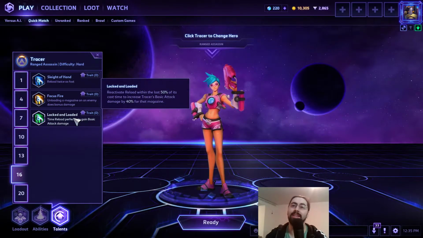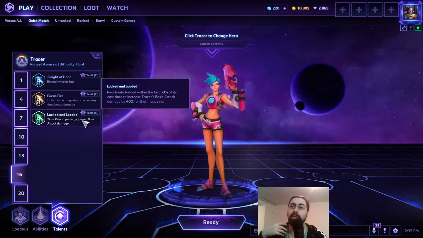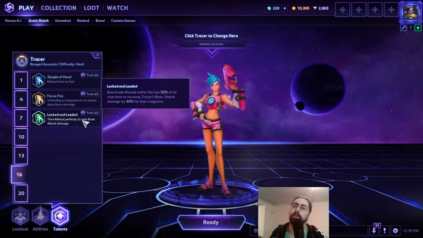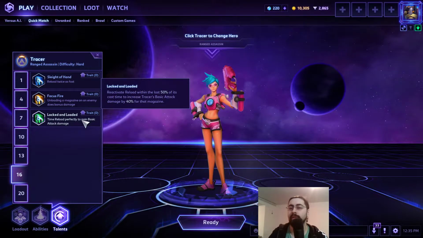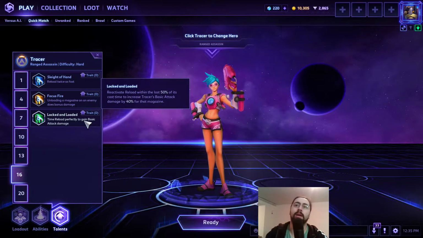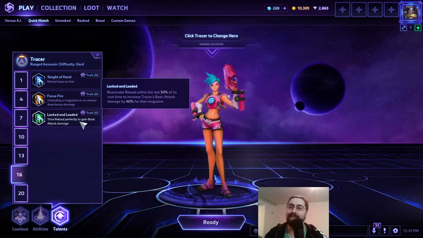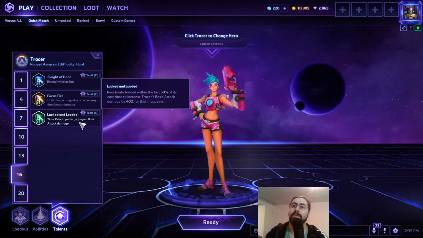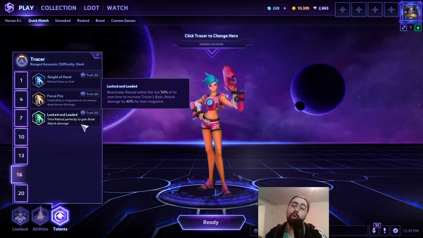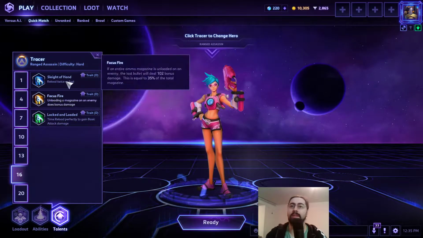But Locked and Loaded is once again a separate talent for skilled Tracer users. So reactivating reload within the last 50% of the cast time increases Tracer's basic attack damage by 40% for that magazine. We can actually do that all the time, and I have that 40% increase all the time. It's quite hard, and you really have to be like the best Tracer there is. Well, not the best, but one of the best for sure. If you go for this talent, it will increase your damage insanely high. If you go on a dummy and actually test this, this is the one that does the most of all these three.